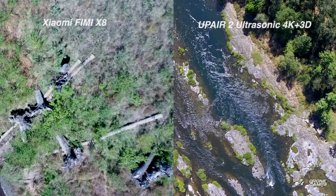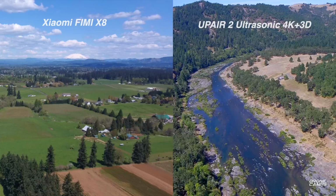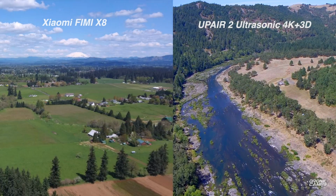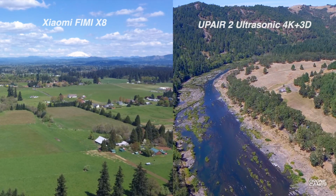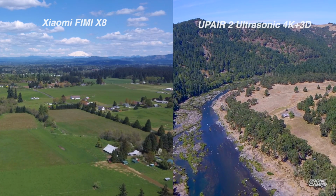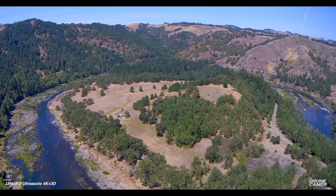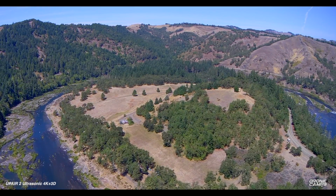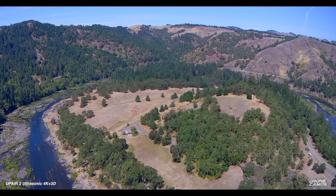The detail, I'm much closer to the ground here with the Xiaomi FIMI X8, Xiaomi, or however you want to say that. But look at the difference in the clarity here. We both have hazy situations here, much more rich and dominant color with the UpAir2 on the right hand side of the screen. That just looks phenomenal to me. But I leave it up to you because you're the judge. So here's that full screen again. I'm really liking the camera on the UpAir2, way better than the original one.